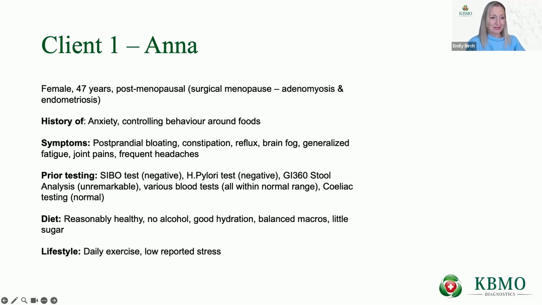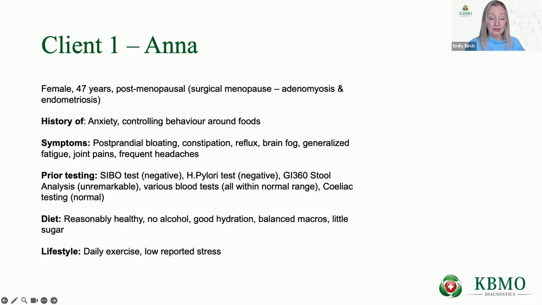For the benefit of those of you who aren't watching the webinar today, I will read out a little if you're listening in the background. Anna is female, 47 years old, and postmenopausal. A couple of years ago she went through surgical menopause due to adenomyosis and endometriosis. She's got a history of anxiety and controlling behaviour around foods.